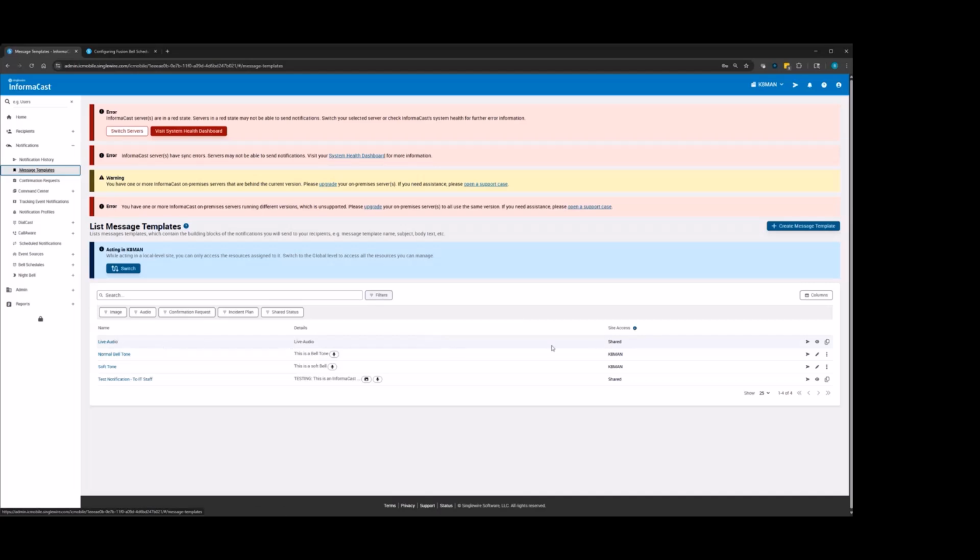If a type of message is listed as shared, it is only addressable at the district level. If it is specific to the site, it means it's something the site uniquely wanted, and so it is addressable at the site level. That goes for schedules, message types, and dial casts for emergency alerts. If it's created at the district level, it will not be editable at the site level. That's important for things like risk management, insurance, and safety. Whatever the district decides on those things can't be edited by the campus.